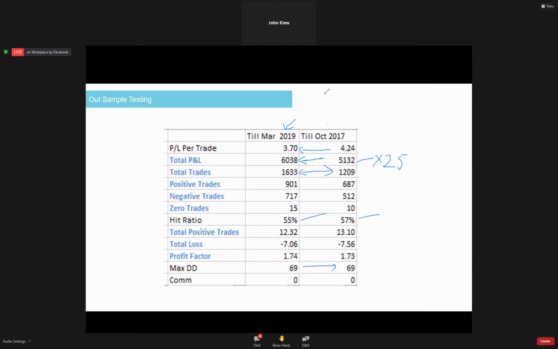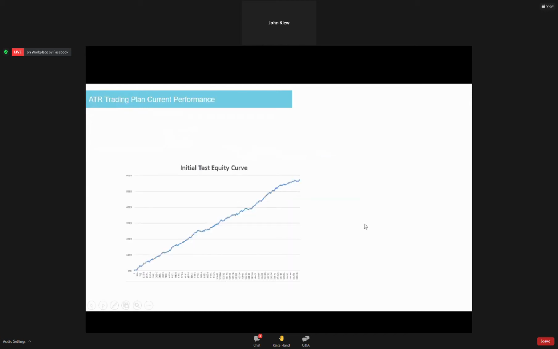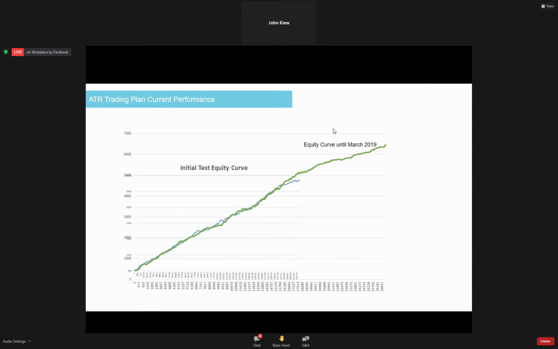Okay. So basically, this is a summary of the data of the trading plan we're going to discuss today. If I plot a equity curve, you can see the efficiency is reducing. Why? Because you have a 45 degree here, but later, somewhere around this point, it becomes slightly flattened. But of course, we are still in 2020, early 2021. So in 2020, maybe it will start rising back because the volatility kicks in. Yes, zero trades means break-even trades.